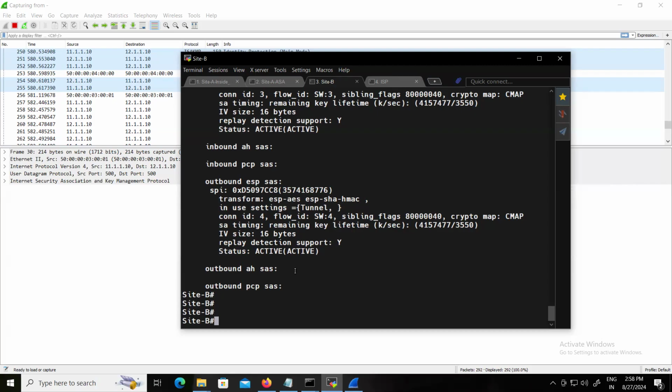So there will be no new negotiation until 24 hours. And in the first negotiation, already the keys are exchanged. So that means it's not going to affect your communication. Yes, after 24 hours, when there will be a new negotiation, then your communication will be affected. This is clear. Let's go and change.